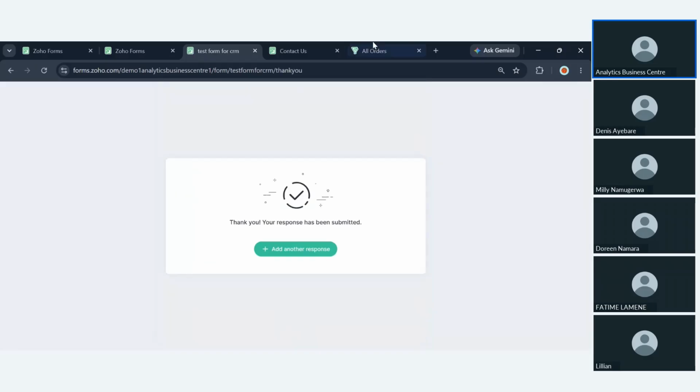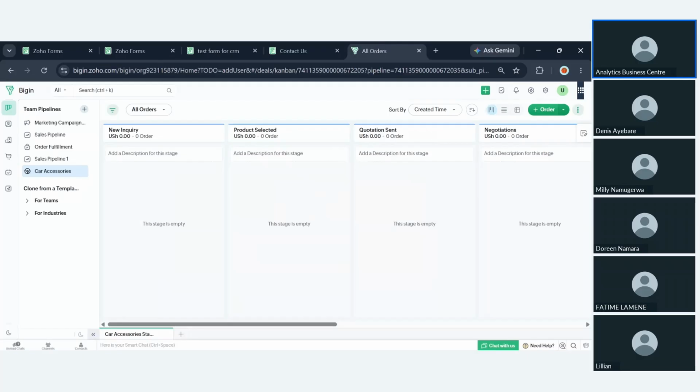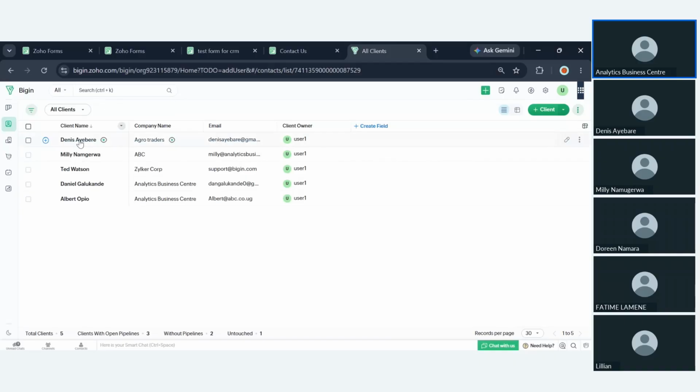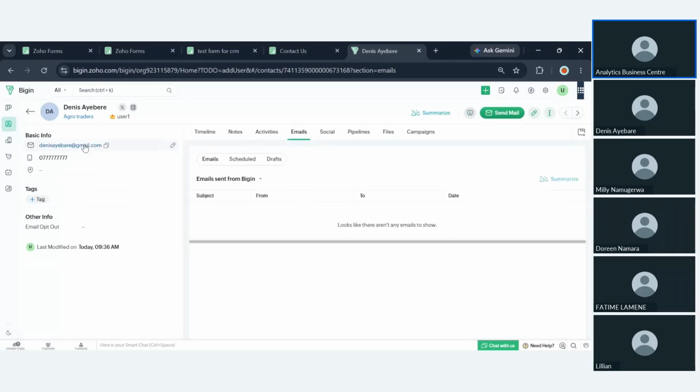So when I submit that information and I go to clients, I immediately see Dennis's information has now been updated in the CRM. So then my sales staff, or myself, can just keep that record within the CRM and continue to update the customer's information from within the CRM as well. If I want to add more info about them, I can do that based on the interactions we might have had since the time they filled out the form.